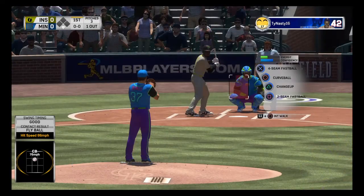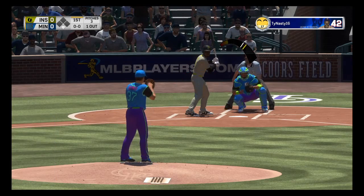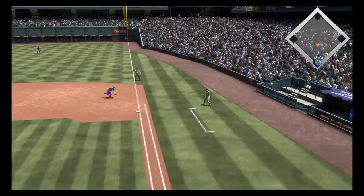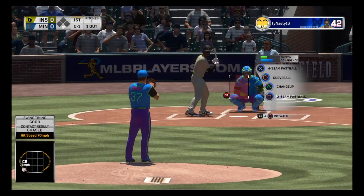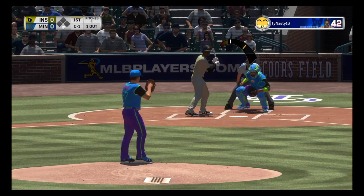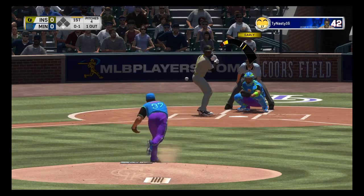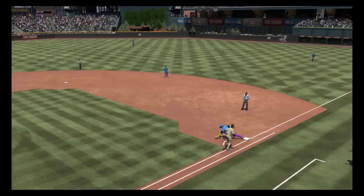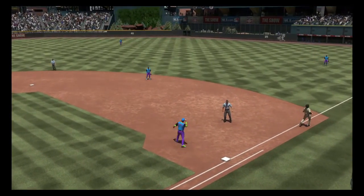Here's D. Gordon now. Second baseman, D. Gordon. First pitch of the at-bat. And this one's hit on the ground, but foul. And just a chamber of commerce afternoon for baseball. 82 degrees here at first pitch. Oh, what a stop on the slide. He's up with it. The throw. What a play.